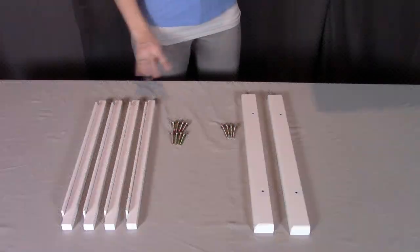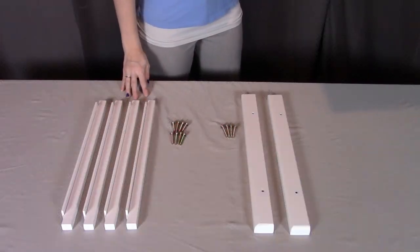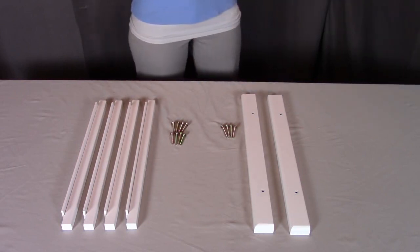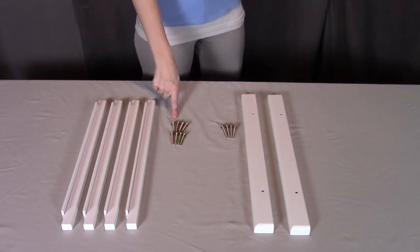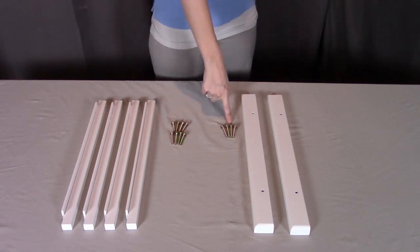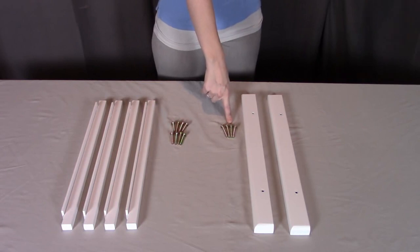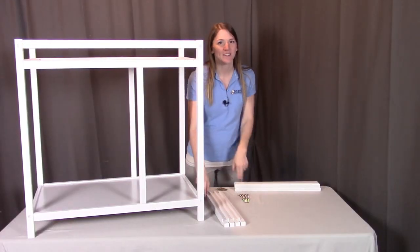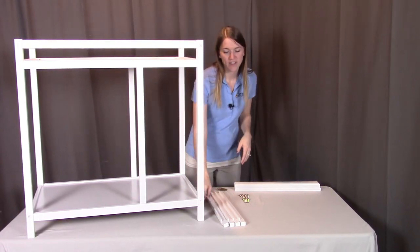For step four, you need four of part G, which are the basket tracks, two of part F, which are the trim. You need eight of the 40 millimeter bolts, and you need four of the 45 millimeter bolts. So next what we're gonna be doing is putting the basket tracks onto the body of the changing table.